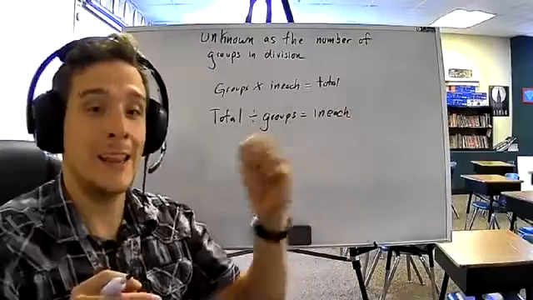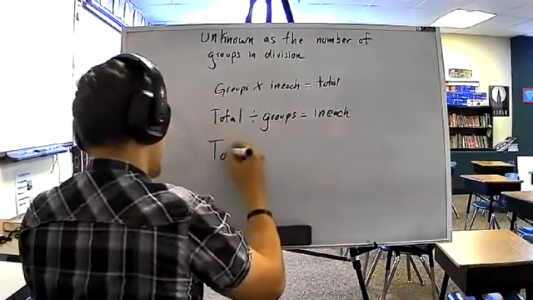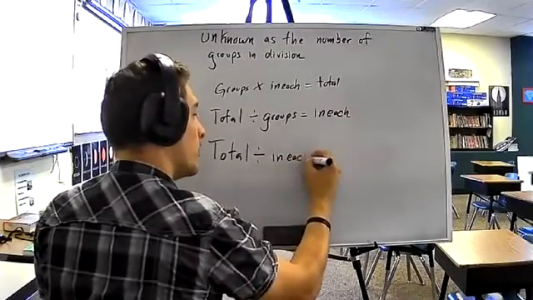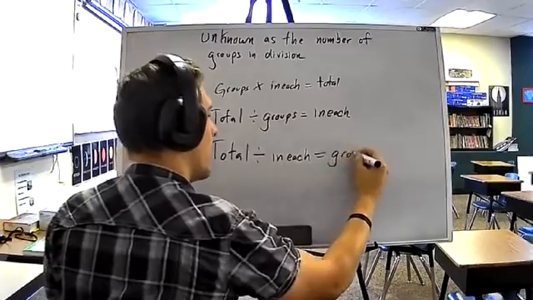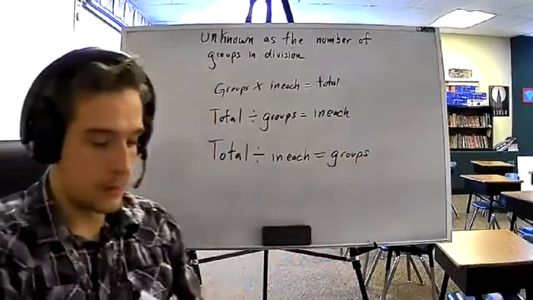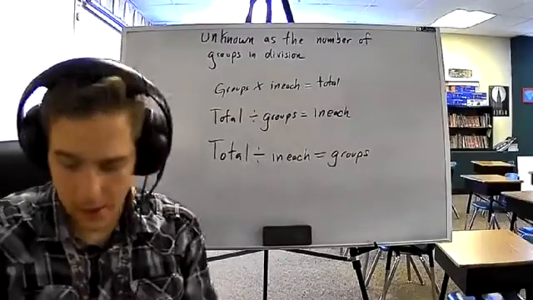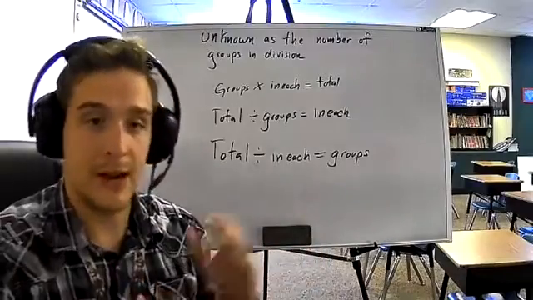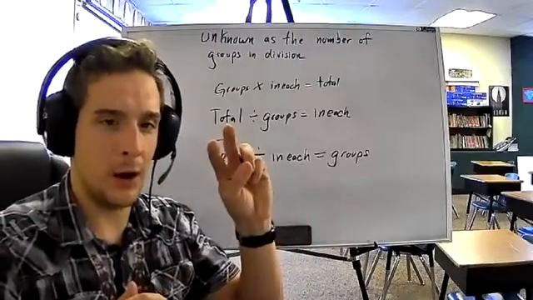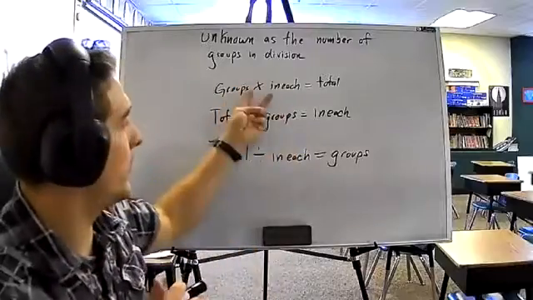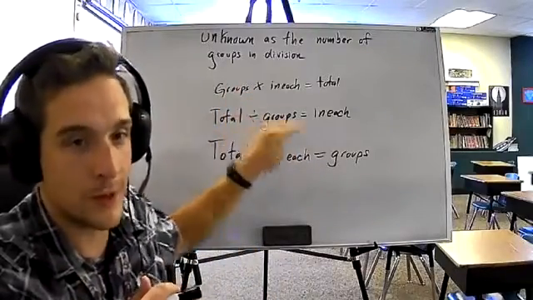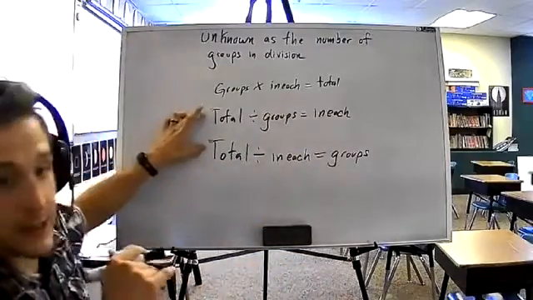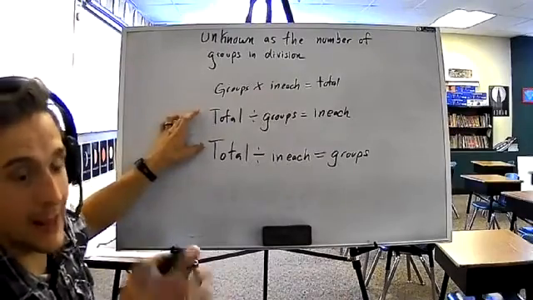Now we're going to be doing the next option on this. We have a total and we know how many are in each group. We're trying to find out how many groups there are. For the most part, this mathematically follows the exact same rules as the previous one. Just like the multiplication one, depending on which is the groups and which is in each group, if you swap 3 times 4 versus 4 times 3, it'll give you the same answer, but visually these look different from each other. And that's what we're going to be focusing on.